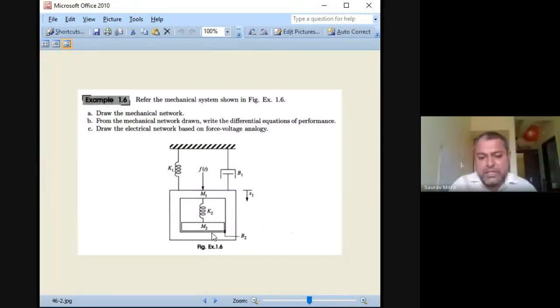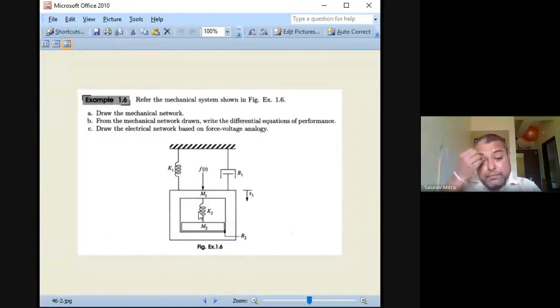And there is another force here. This B2 is very important to understand: there is a friction force between M1 and M2. Whenever you are talking about M2, there is K2 and there is B2. B2 and K2 will be connected to the node X1, and B2, K2 and M2 also experience another displacement called X2, which is not shown here. This is the only thing we have to understand, because in this case K2 and M2 are inside M1.